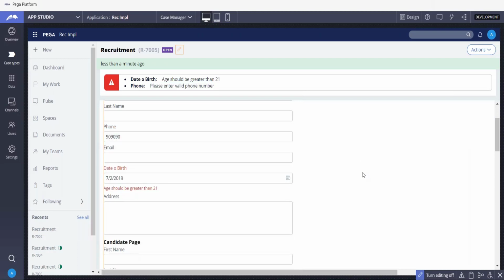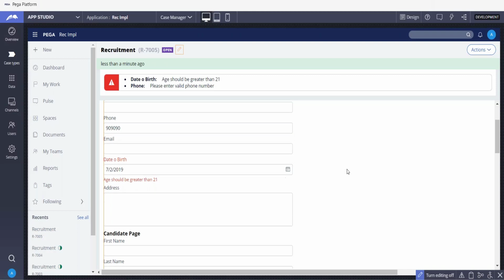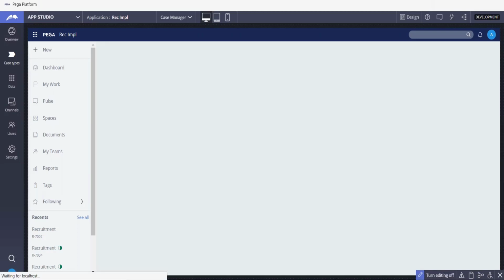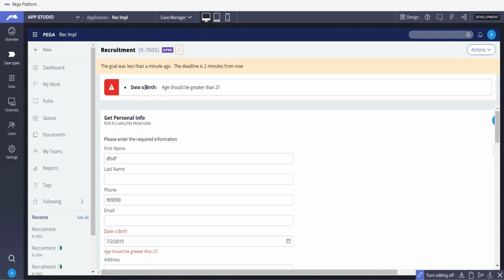Suppose I haven't entered a phone number, because I thought phone number is not a mandatory field. It is not given as mandatory, so I just skipped it. Now if I try to submit, in this case that star symbol doesn't occur. You can have that as well. You can do it in the configure view itself. You can select this as a mandatory field.